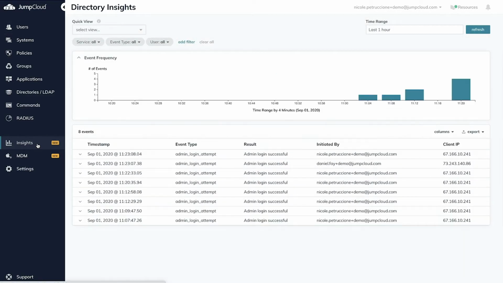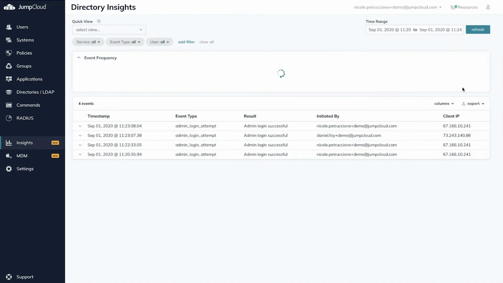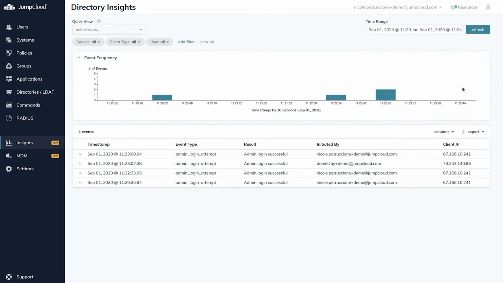By clicking Insights, you'll see all event data for your organization. This is a great way to see event logging in one central location, especially if you need to reference data for audits or troubleshooting. The bar chart displays event trends by time range to help you analyze patterns and spikes. You can start broad and then dig in by clicking individual bar segments.